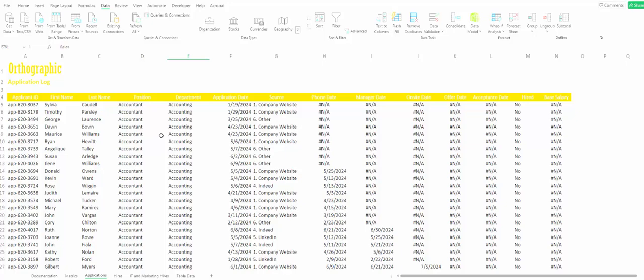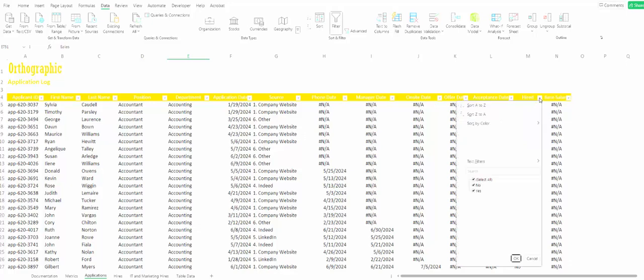Step 7. This time we're going to filter. So we're going to just click the filter on so that we have the filter button. Then we're going to filter hire date, hired yes. So we're going to make it yes.